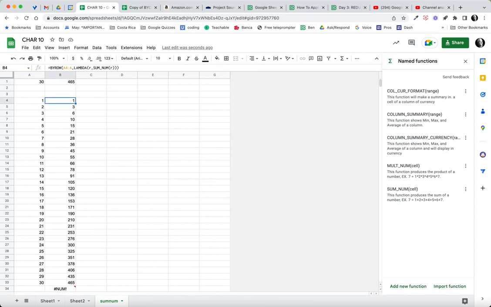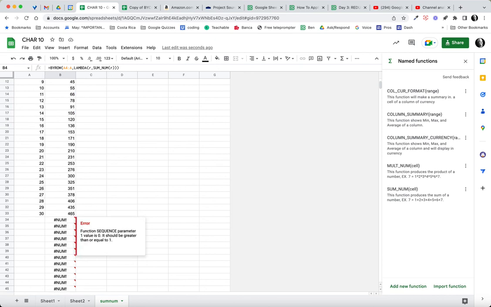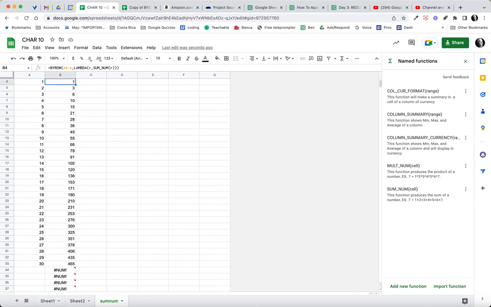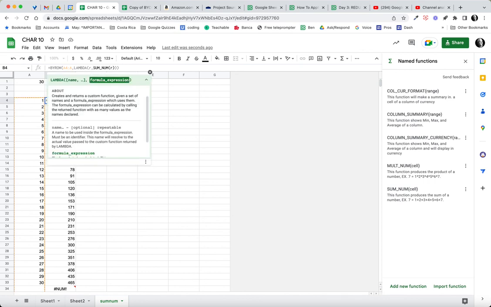Here I'm applying a BYROW lambda and using SUMNUM. In this case, we've got an issue with all these numbers happening because we have that open-ended value. So we would want to probably wrap that in an IFERROR so that we could do away with that. So in our lambda SUMNUM, I believe our IFERROR is going to go here.